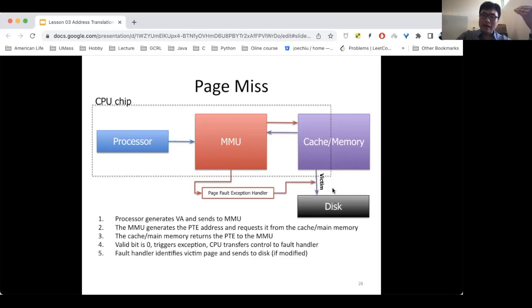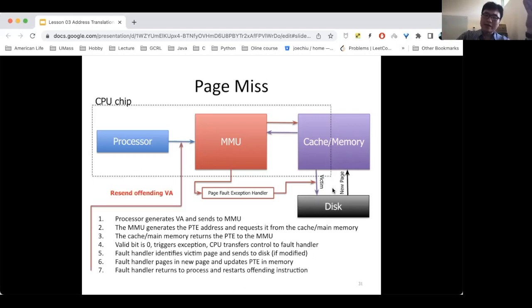Then at the end, you will copy some data from physical memory to the disk, then copy the data from disk to the physical memory. Eventually, you will still get the right physical address there. Then you will return everything to the processor, and the processor will continue to do everything that is needed.